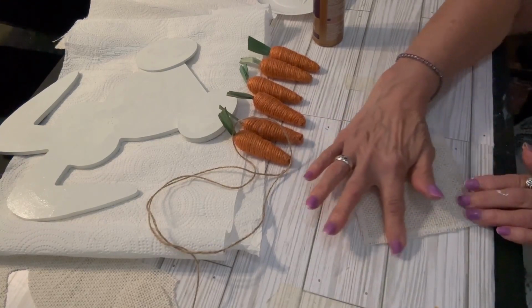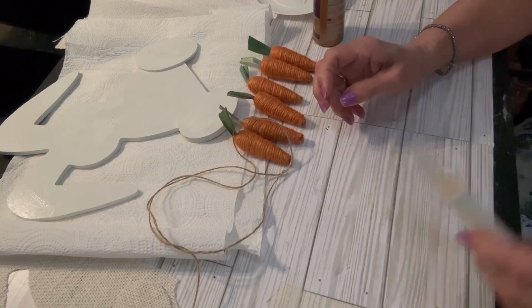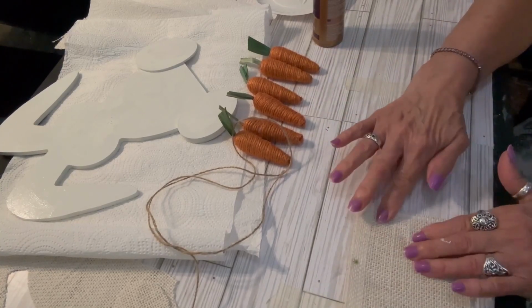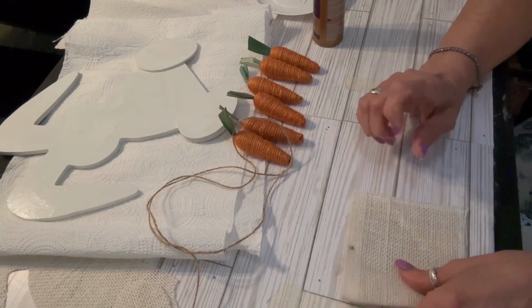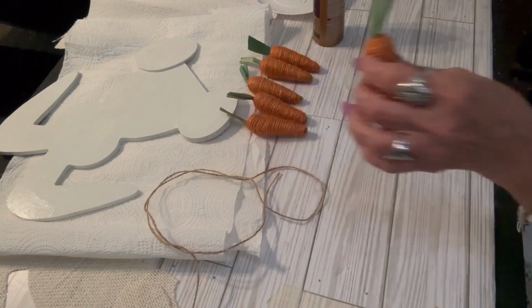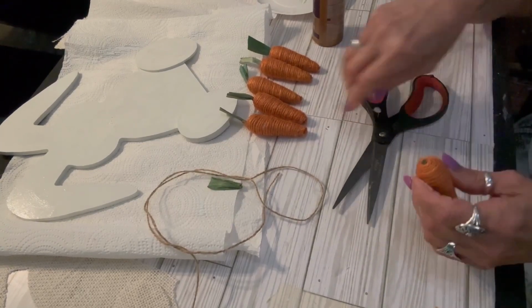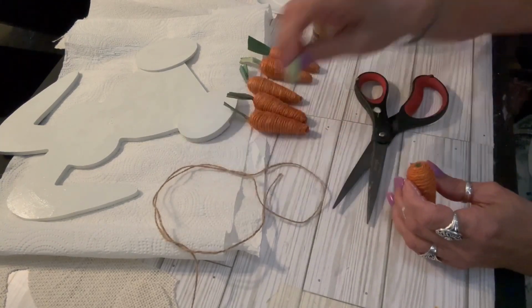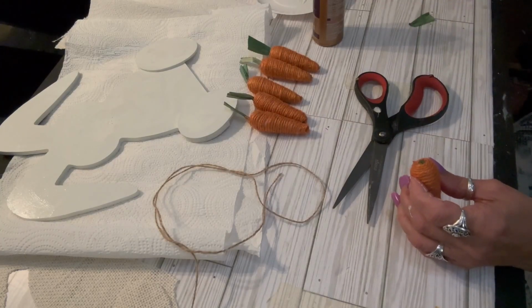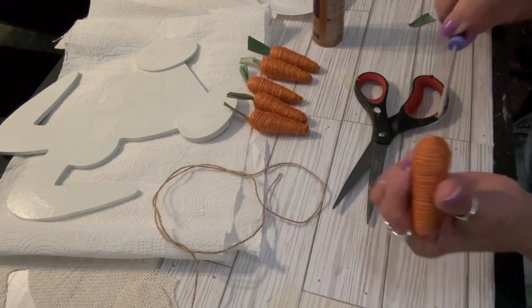One thing that I ended up using that I didn't mention in the items intro was a little bit of batting to stick down in the bottom of that burlap bag before I put my carrots in. Now I'm showing you that I'm snipping off all of the tops of the carrots because I think that we can make those carrots look much better than they do now.